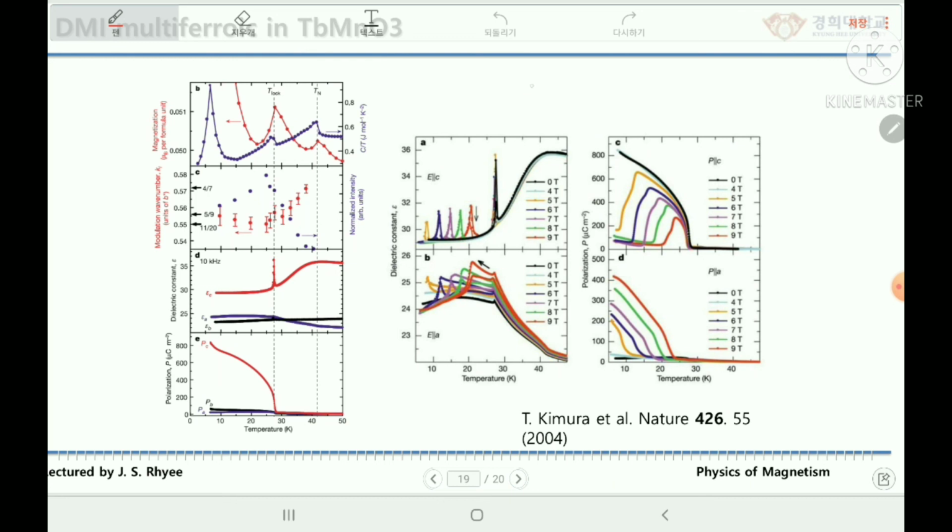One example is terbium manganese oxide, a spin-frustrated system, where terbium has localized 4f electrons and the manganese oxide has a triangular lattice. The spin structure is spin frustrated, and the spin-frustrated interaction generates the DM interaction. The DM interaction involves oxygen and manganese, and the electric polarization enhances. Therefore, from the magnetic property measurements with respect to temperature, near the magnetic phase transition we can find the dielectric and ferroelectric properties. Therefore, the coexistence of ferroelectric and ferromagnetic order is a very interesting phenomenon in multiferroic systems.